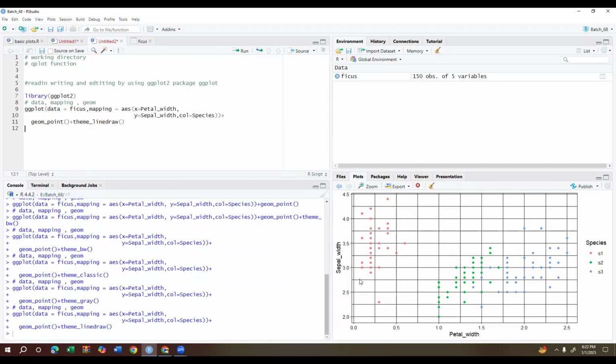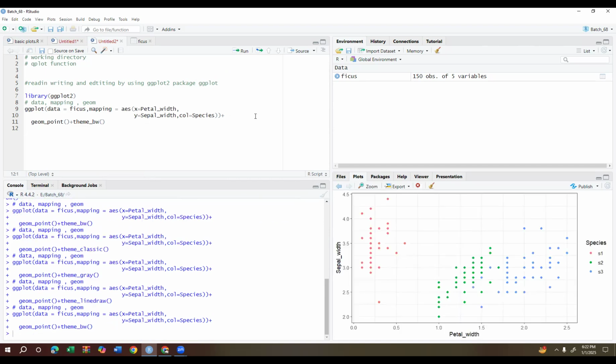Lines are found in the plot. Okay, now I am going to replace it with BW, and run. It is working.